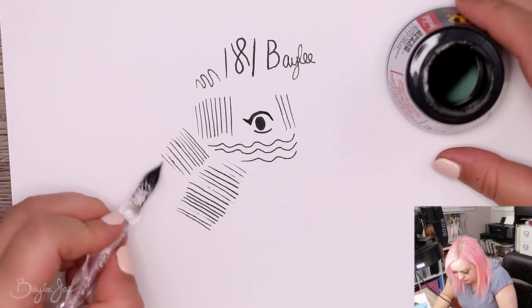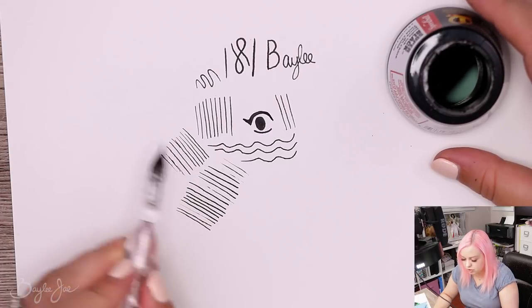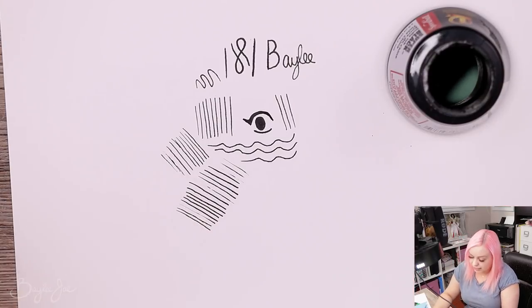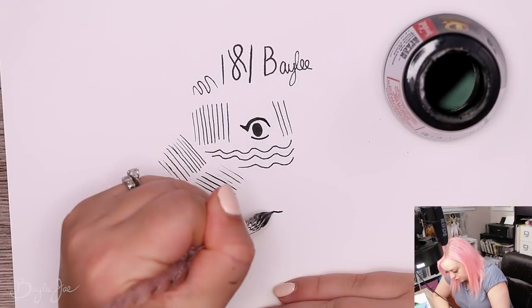Okay, I think it's at the point where it needs a refill. There were a couple lines that got lighter and all I did was turn the pen slightly and kept going. So yeah, at about this point is when I would need to redip. That's not too bad. I'm gonna try doing a circle. Oh, there's a hair on there.